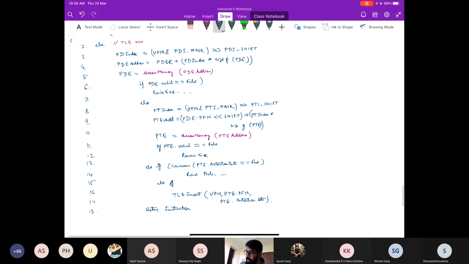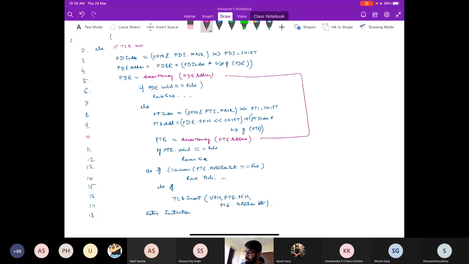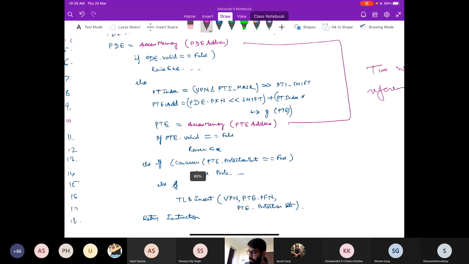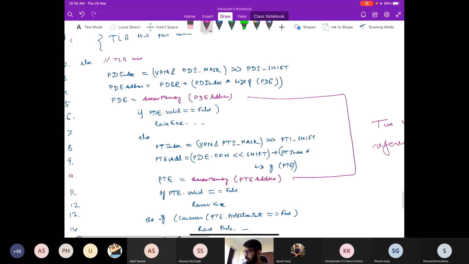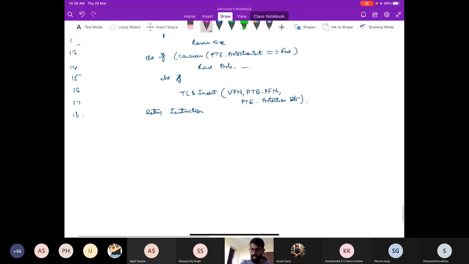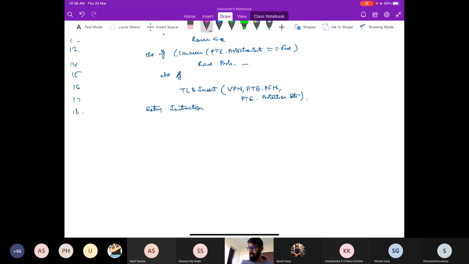You see that there are these two memory references now, and this is in addition to the actual instruction that will fetch some memory. So this is the drawback with this approach, so to say.